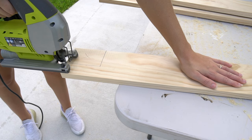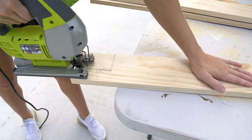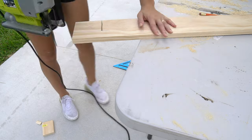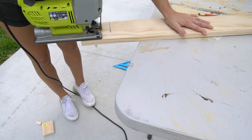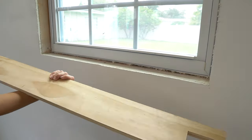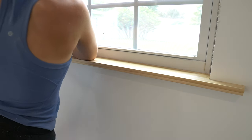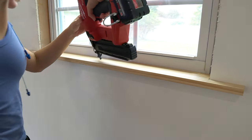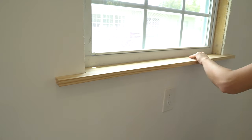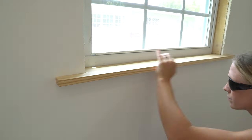To notch out the corners, I'm using my jigsaw. I secured this piece with brad nails and then took measurements for the two side jamb pieces. Like I said before, you could build the entire box, glue and nail the corners together, and then set the jamb in place, shimming it out nice and level, but I think it's a little easier and less time consuming to do it this way.